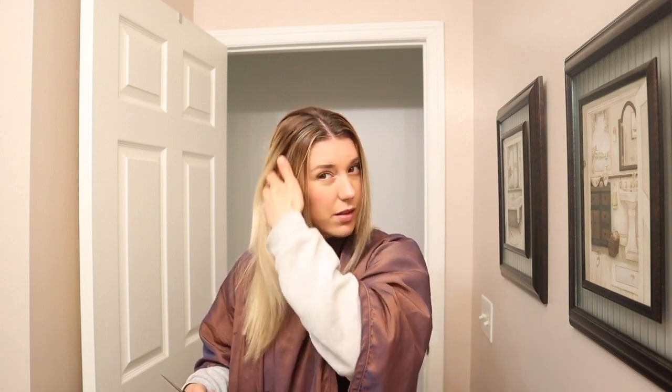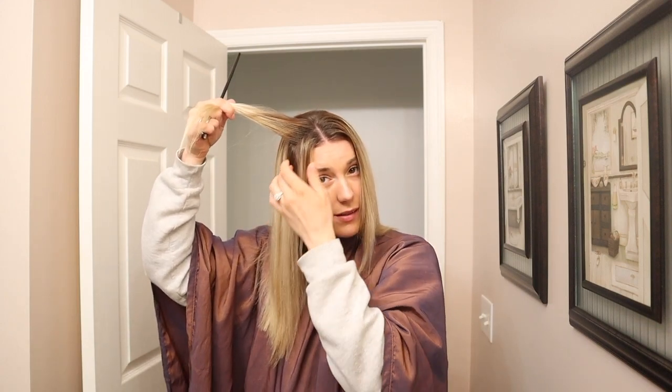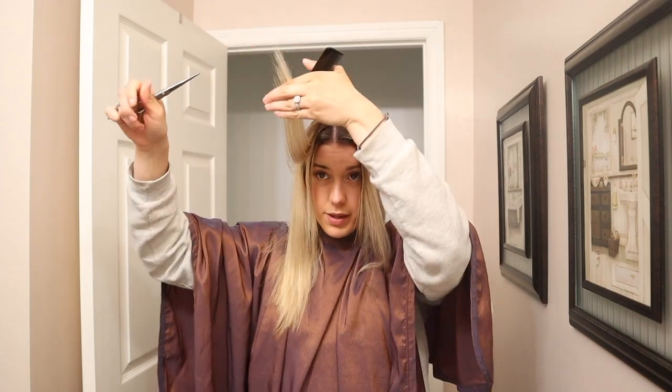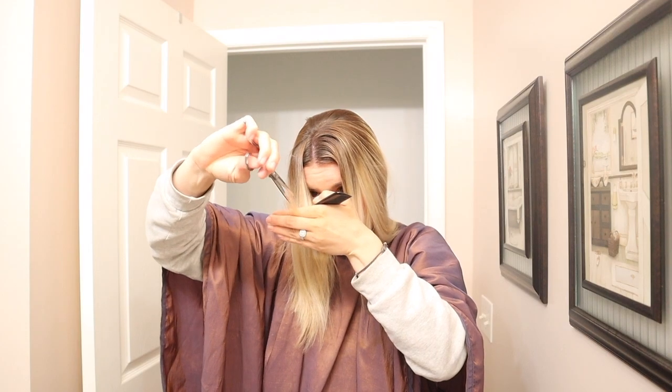As you can see, that little line going through there. I feel like this is a little bit thicker compared to these areas, of course, because the other part is bald, so I'm just going to pull this up just a little bit and point cut again. That'll just kind of thin that out a little bit. Then I need to run over that with a flat iron.